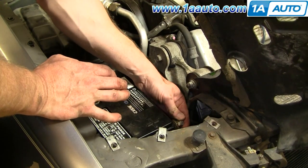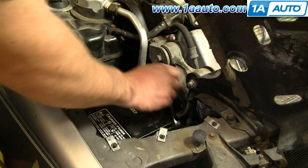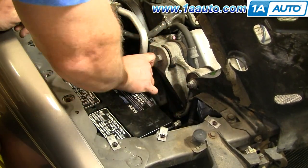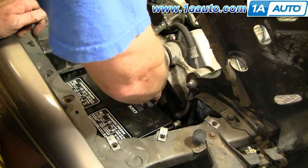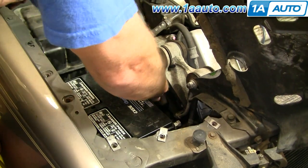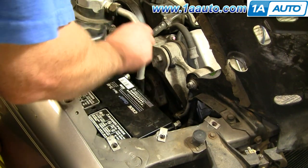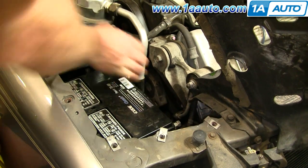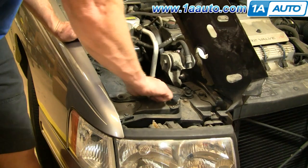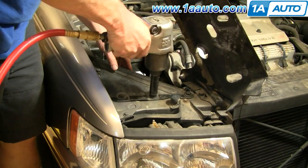Okay, now reconnect your battery, and you want to connect the positive battery cable first, and then make sure it's nice and tight with the wrench, and then connect the negative. And when you're connecting the negative, you will probably get some sparks as the cable touches the battery. Nothing to worry about, they won't hurt you. They're just kind of a little bit alarming sometimes, but tighten up that negative cable as well. Okay, and now put the brace back in and insert the five bolts, and then tighten them up nice and snug and put the access panel down.